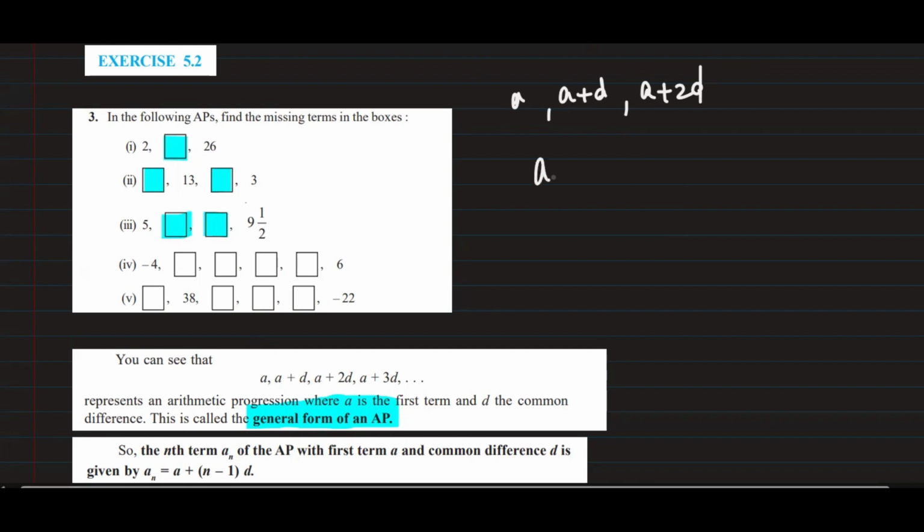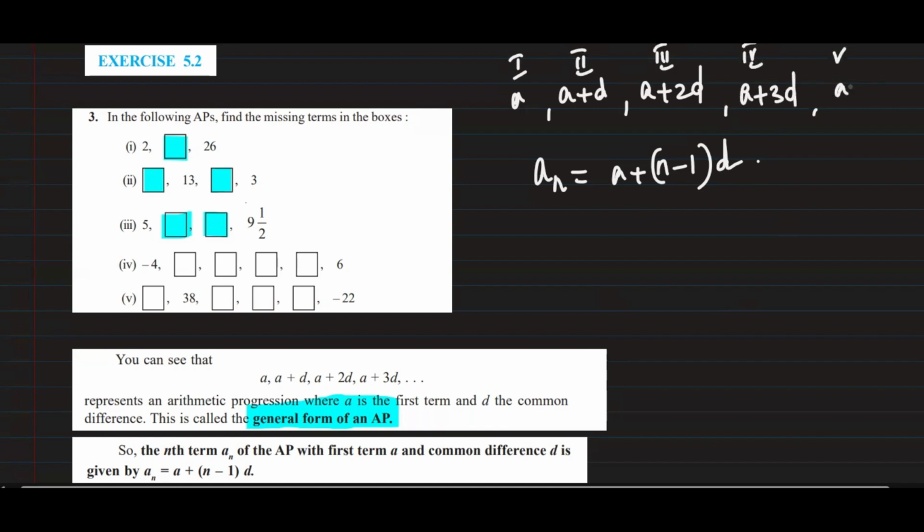Now the nth term is given as A_n is equal to A plus (n minus 1) into D. This is a formula. Okay, so here this is the first term, second term, this is the third term, fourth term will be A plus 3D and so on. Fifth term will be A plus 4D, like this. Okay, now let's see how these two are related. To find any nth term, that is, to find the second term or the fifth term or the 10th term, we can use this formula to get the answer.